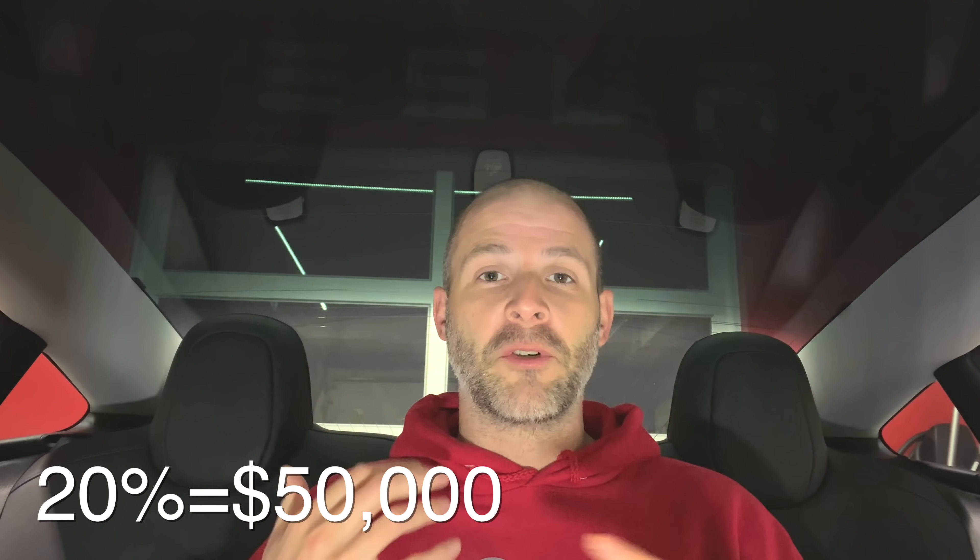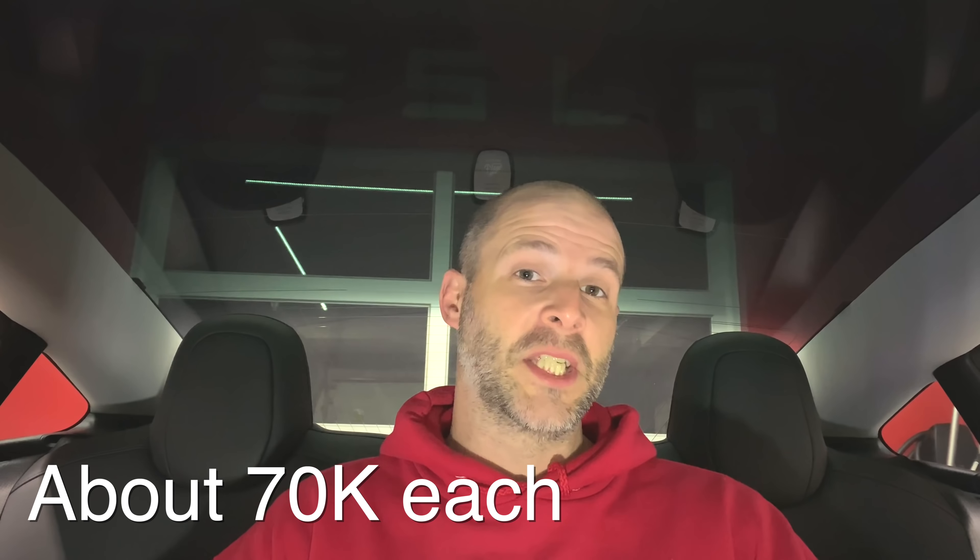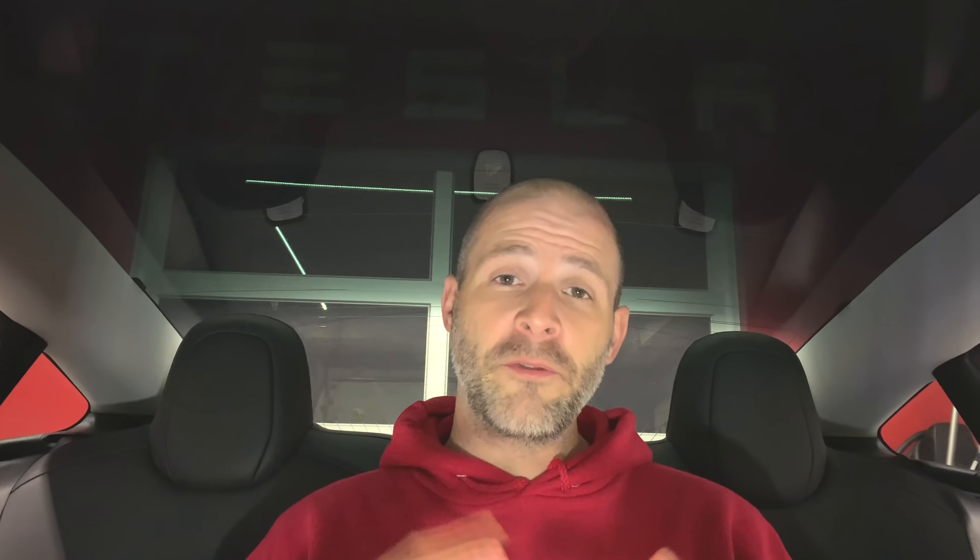We actually have 89 referrals, though some people have canceled and their name has popped back up. So we definitely have one Roadster — thank you very much. It would help out tremendously if we were able to get that second Roadster. I am going to pay the difference depending on how close we get. If I can get to 95 referrals I'll pay the extra difference — that's 20%. Obviously it would help if I can get both for free, so I can sell the second one to pay the taxes on the first one, because taxes are horrendous on something so expensive when it's a gift.